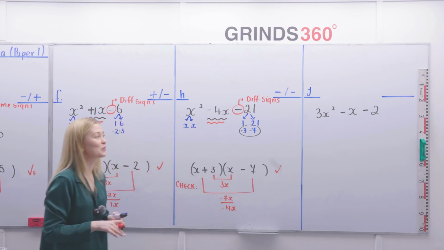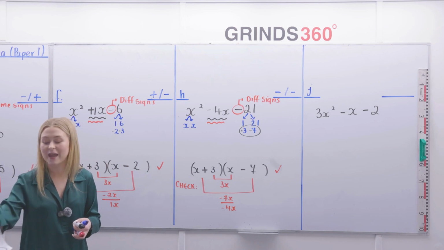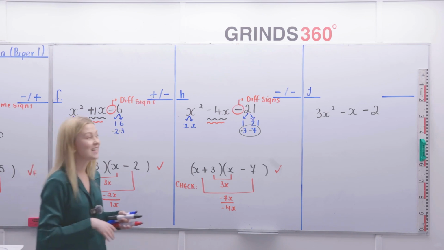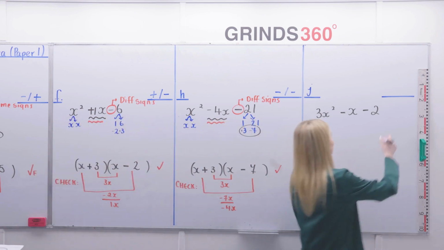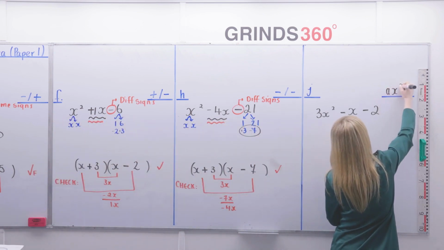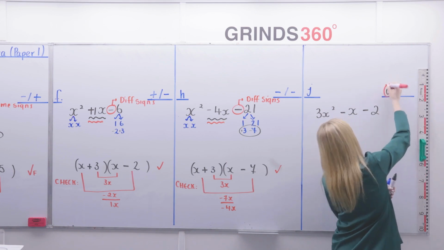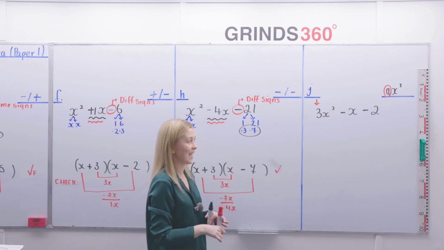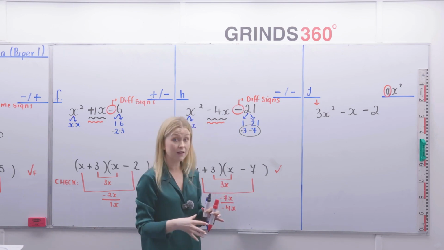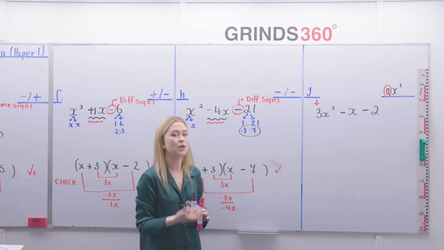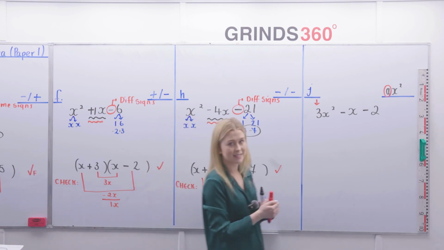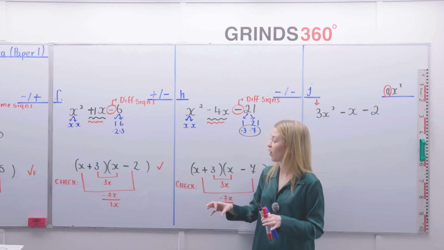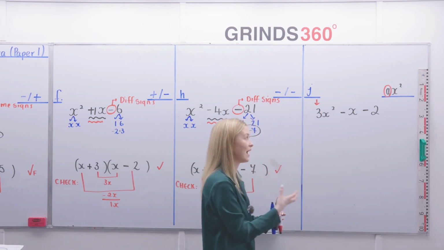Now the very last question we're going to look at is J. And J is across the page on page number 38. And here the difference with this question and other questions is that there is a coefficient, or a number, in front of that x squared. Now the same techniques apply here, but sometimes it can be a little bit more difficult with that number there. So let's get started. And just so you know, when we get as far as here, this is really where the checking comes into play and why we always check. It's actually for when we have a number here.